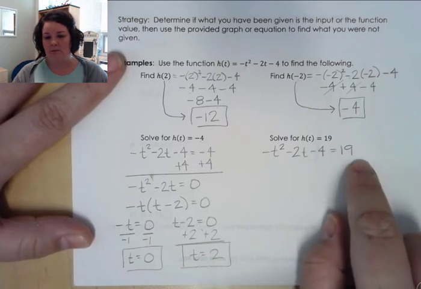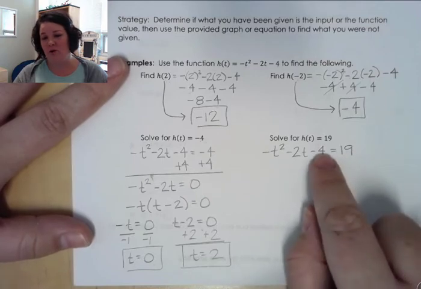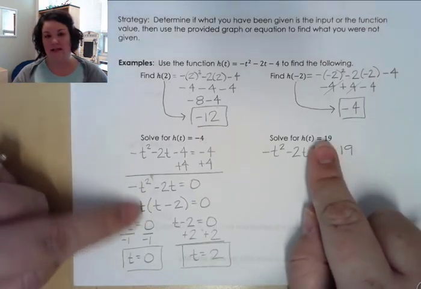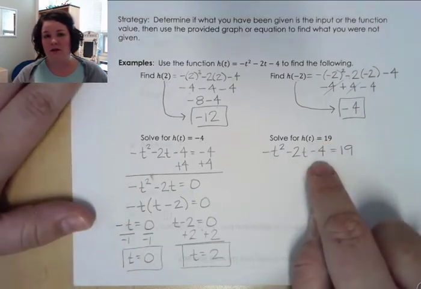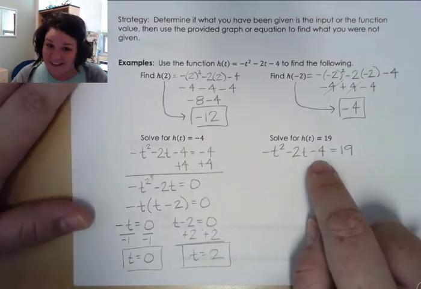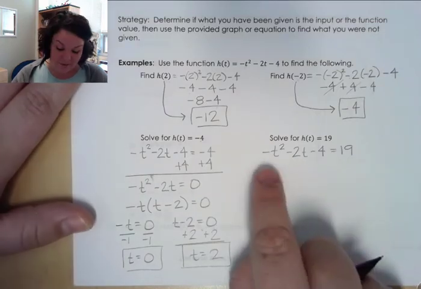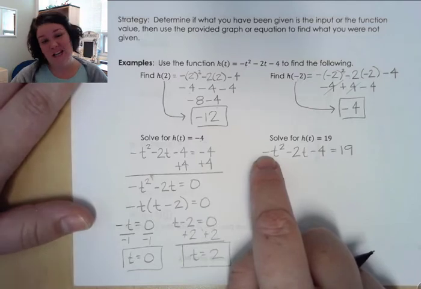Okay, you'll get the same answer either way. However, I know that when I move this 19 to combine it with that 4, it's not going to go away like it did on this last one, right? So if it's not going to go away, I know I'm going to have 3 terms. And so when I'm factoring with 3 terms, I'm going to do the sum product chart. And remember, we can use the shortcut on the sum product chart if our leading coefficient is a 1. And right now, it's not a 1, it's a -1.